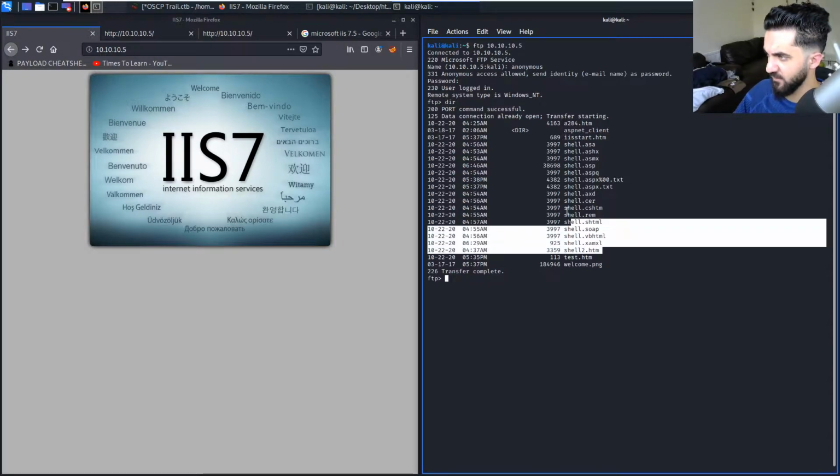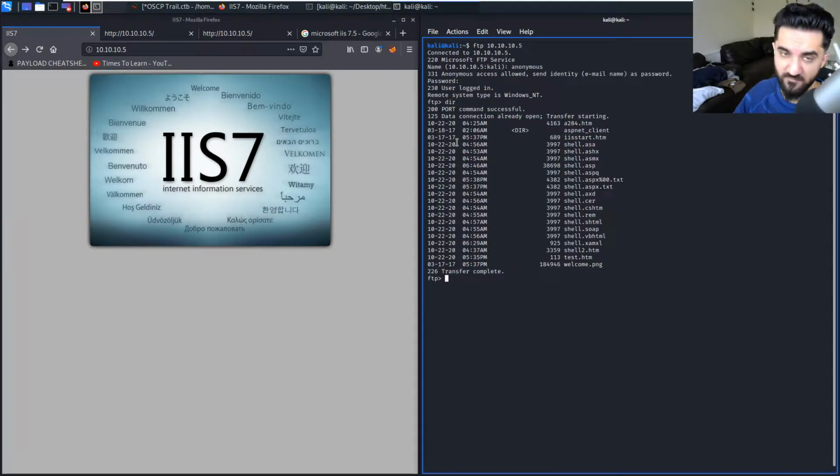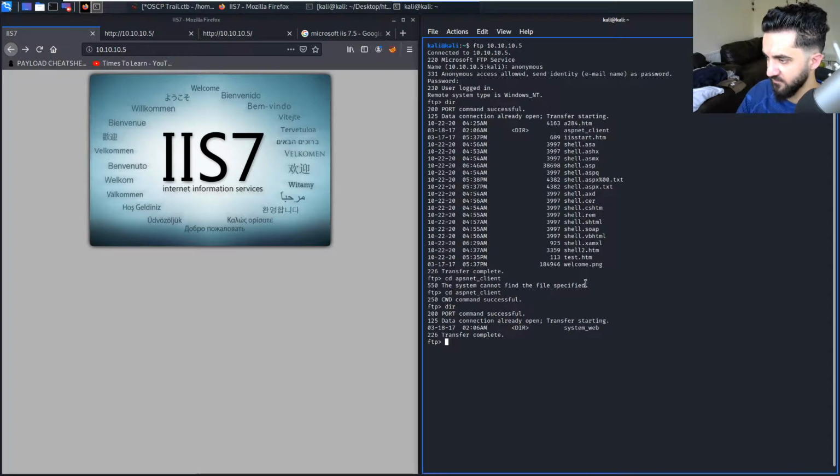All right. For now, we're going to ignore everything else we see here, because I've done this machine before. It should only have this, and I think the IIS HTML file. We see a different directory. So these are files and these are directories. aspnet_client. So we're going to say cd into aspnet_client. Oops, bad typing on my end. And we're in the directory. Okay, we see another directory. So cd system_web. We go in.